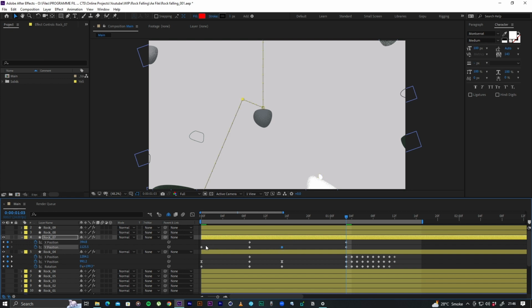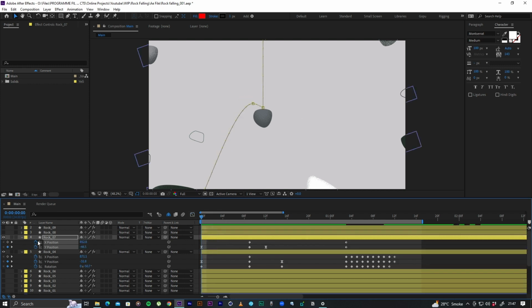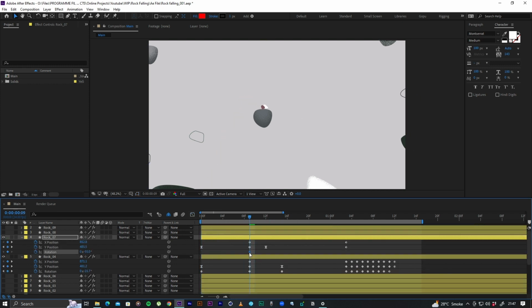And simply we're going to smooth our x-axis bounce effect for the keyframes. We're going to give a little bit of offset on this stone, so all the stones do not fall at the same time.